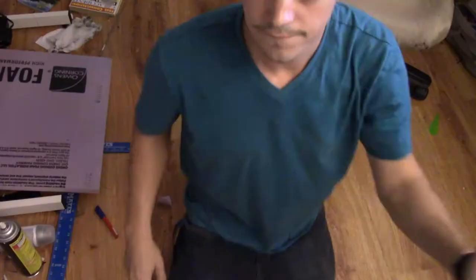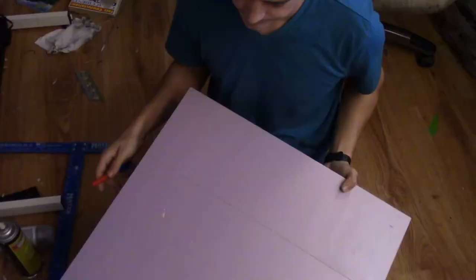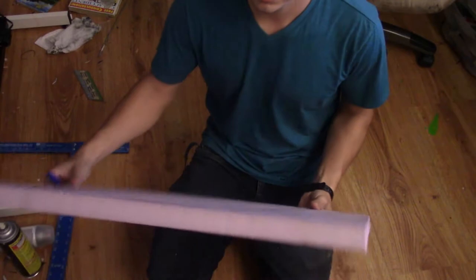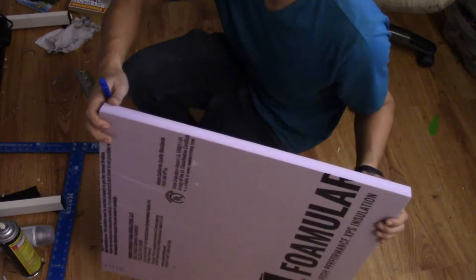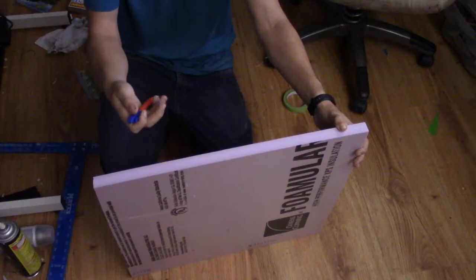All right, we're on the floor today because my desk isn't big enough. I'm limited on space. So the first thing you need is this 1-inch thick pink insulation from the hardware store. You can buy a little 2-foot by 2-foot piece like this. From Owens Corning, though it doesn't really matter the brand. There's 1/2-inch pieces, there's 1-inch, and there's also a 3-inch option, so if you want to go crazy and test all those options.